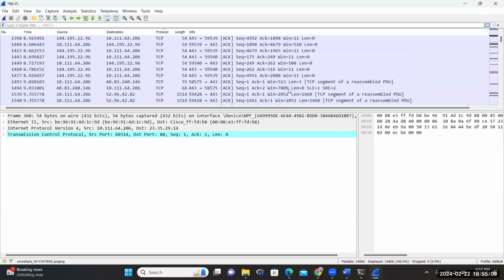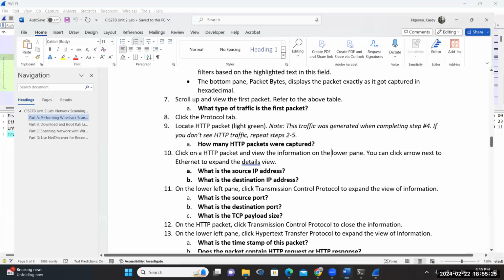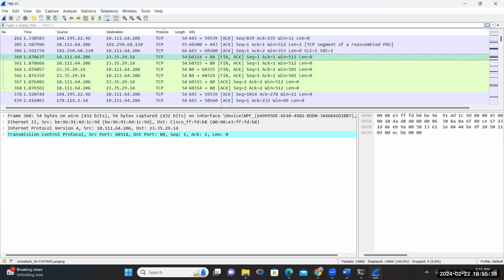And then if you have a lot, that's okay, right? You can count these up. So for me, 2, 4, 6, but if there are too many, you can just give a guesstimate, but we want to document this. And then when you click on the packet, you can look at the source address and the destination.